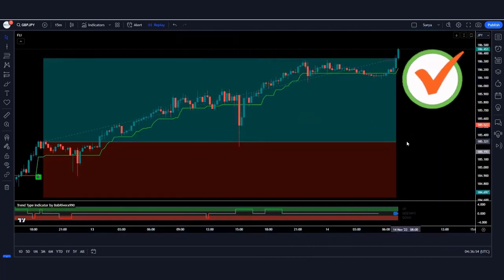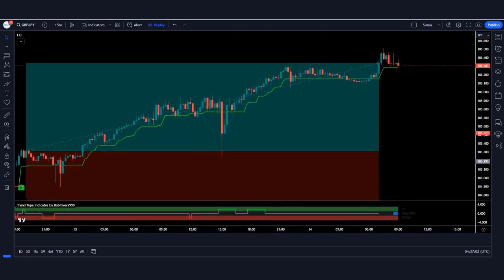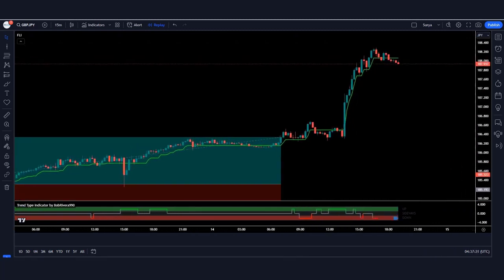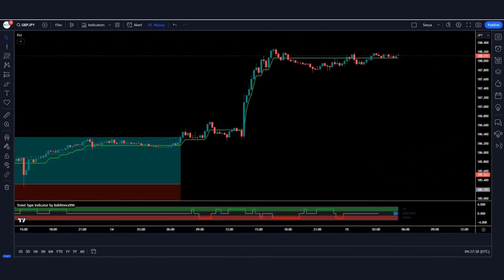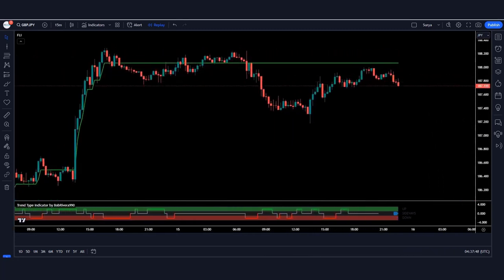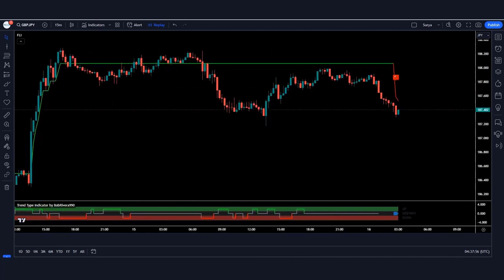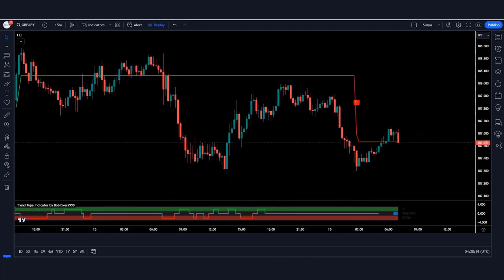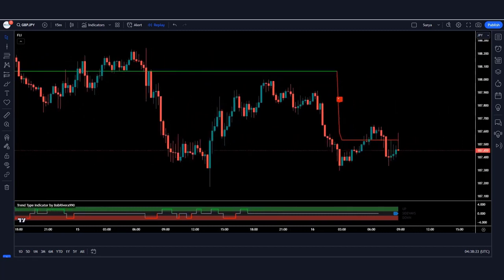The market is completely on target. I hope you have understood this trading strategy. If not, no problem, we are going to look at some examples of trades that will definitely make sense to you. If you have any question related to this strategy, you can ask in the comment section. We will try our best to answer all your queries. Let's see the next trade.